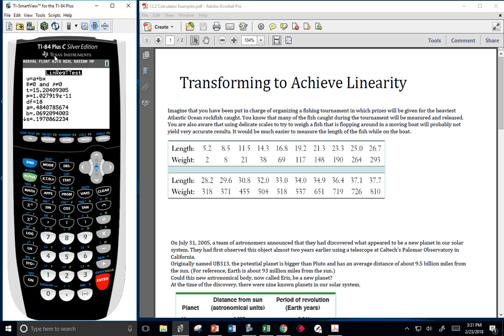Okay, so again, the point of me doing all that was I wanted to create a residual list, and now it should have overwritten the residual list that was in there. So I'm going to do second y equals. We are going to select the first one. We're going to stick with L1 again, but now we want this new residual list to replace the y list. So I'm going to go second stat, and it's still number 7, but it should be overwritten from the new test that we ran. Okay, so then you zoom 9. And this is what the new residual plot looks like. It is different than the previous one, but it still has the curve, and I'm not liking that.